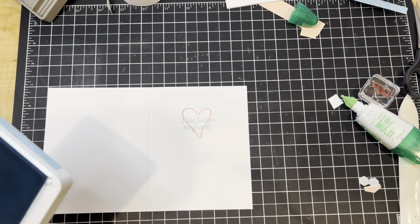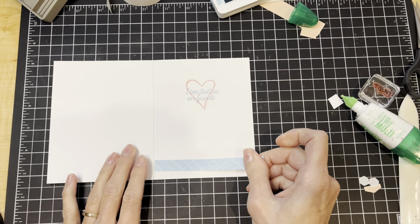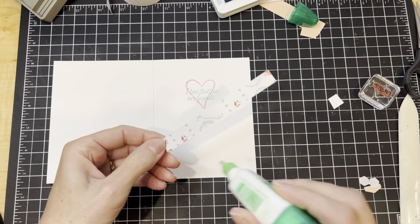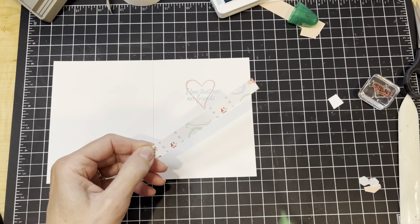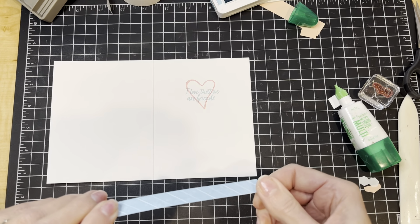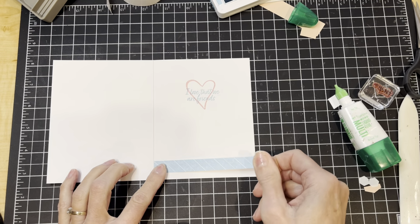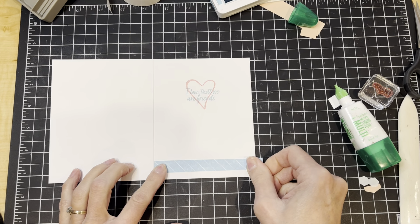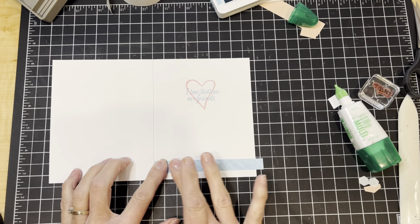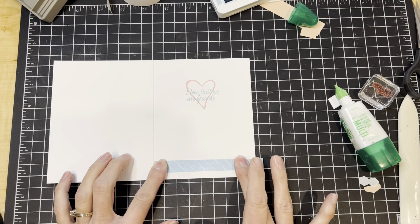The inside of the card doesn't really need anything more. I did cut this with that in mind. Let's go ahead and add it. It's already cut. It's not taking up too much time. Okay, so we're going to get this in place, and then we'll just go back to the front. I need to think of some ribbon that I can put on that's going to look good with my colors. And then you'll see in the other three cards how they're finished.